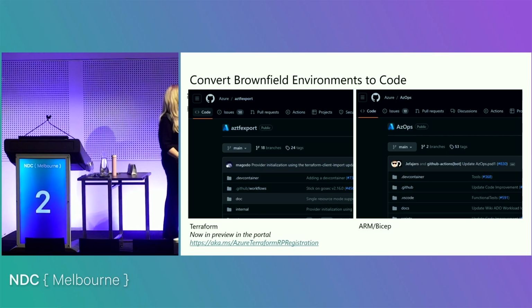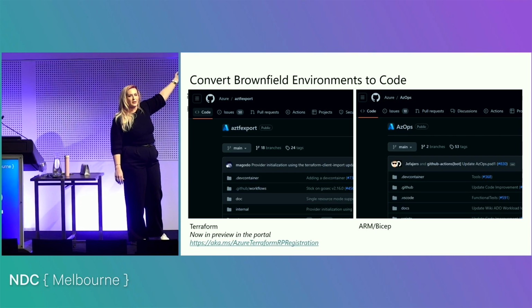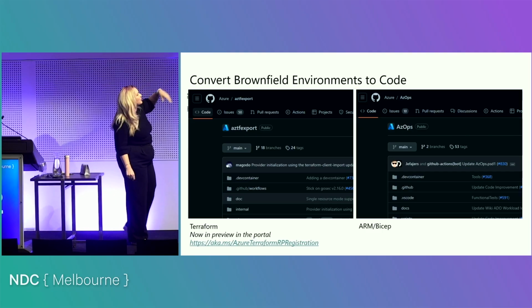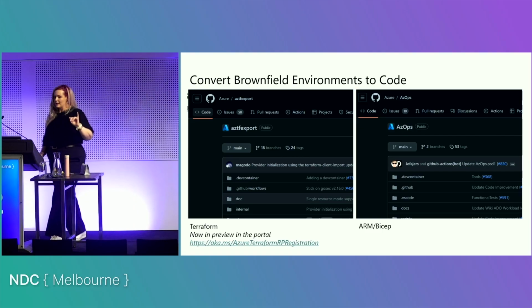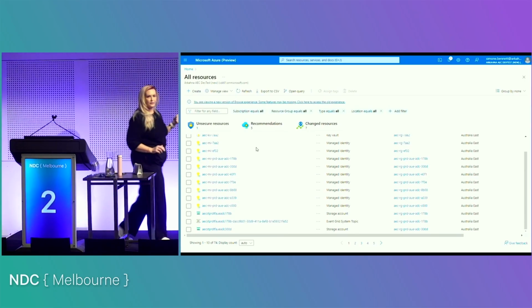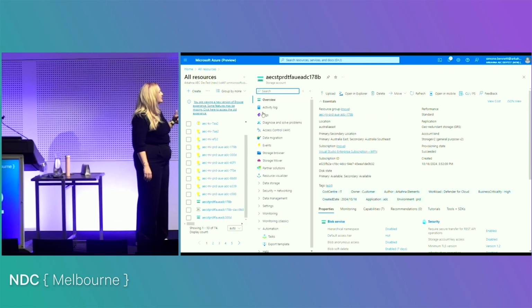I haven't used AZ Ops, but my Bicep friends really like it. And Terraform, it used to be called AZ Terrify when it first came out, which was better because I could make jokes about it. But now it's called AZTF Export, which is very professional. But what I do love is that just recently, it's been released into the portal in Azure. And you can enable this preview if you like. If you can't figure out how, feel free to hit me up on LinkedIn or whatever. I'll send you the link.